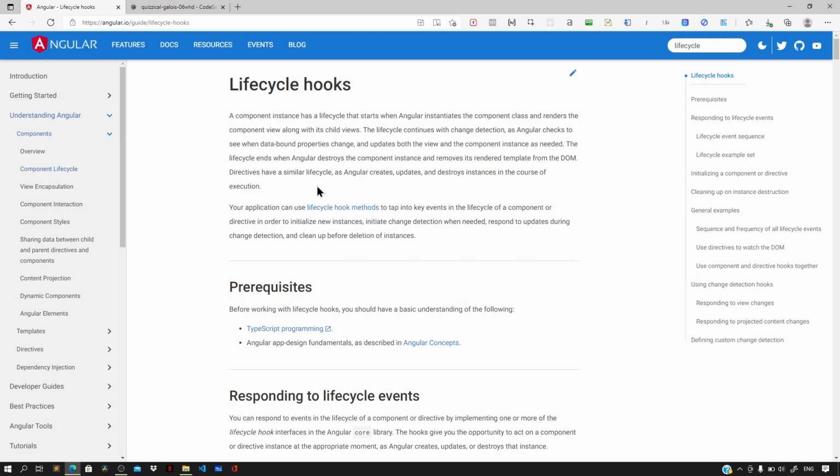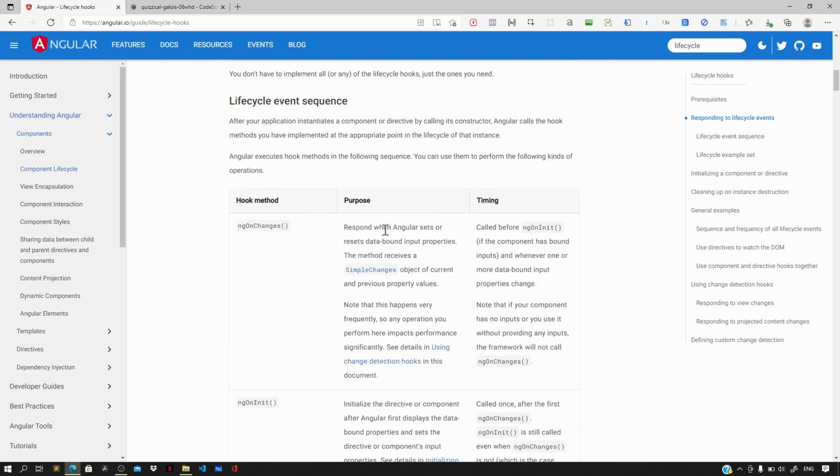So the idea here is that with these lifecycle hooks, we can tap into one of these phases and run some code. So let us understand them in detail. The first phase that we can tap into is the ngOnChanges hook. This hook is executed right at the start when a component gets created, and then thereafter it also gets executed whenever one or more data bound input properties change. Namely, the properties that are decorated with the @Input decorator that we covered.